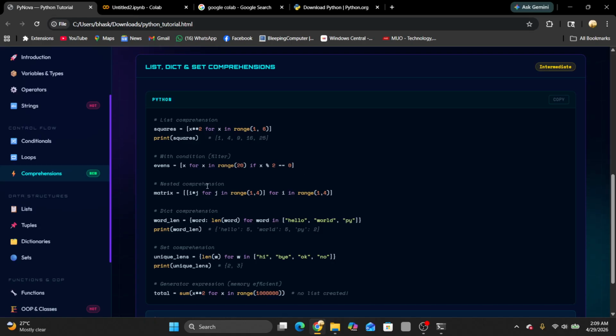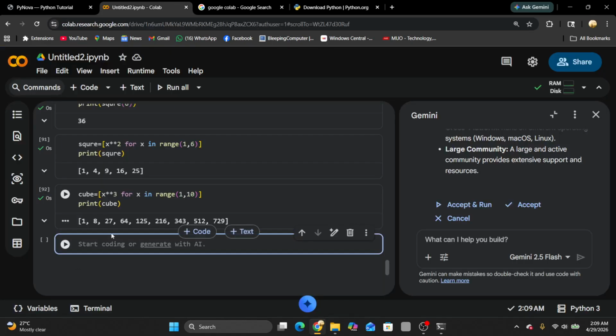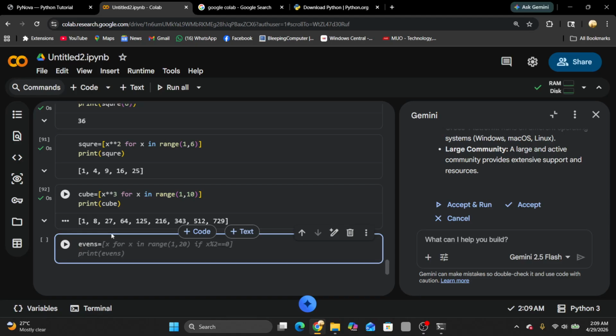And yeah, you can also add a condition or filter. For example, evens: x for x in range 20 if x modulo 2 equals 0, that means the remainder will be 0 if we divide x by 2. So just like here, evens equal, you can see automatically it has come because of AI. So if I type tab, so x for, this is the for loop actually.